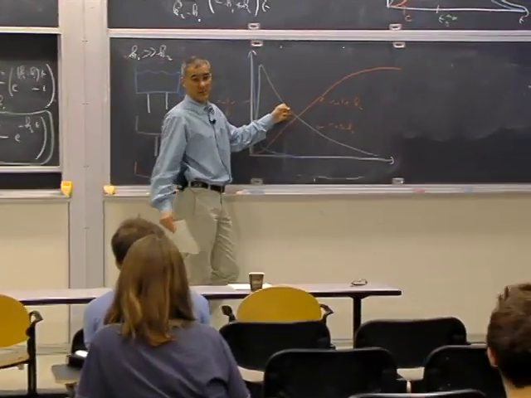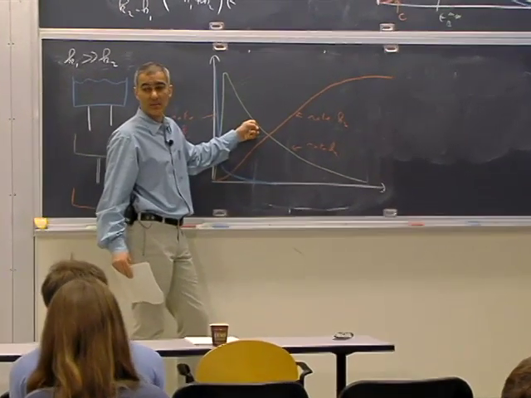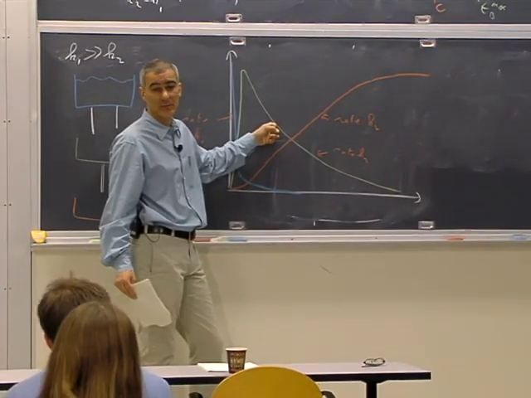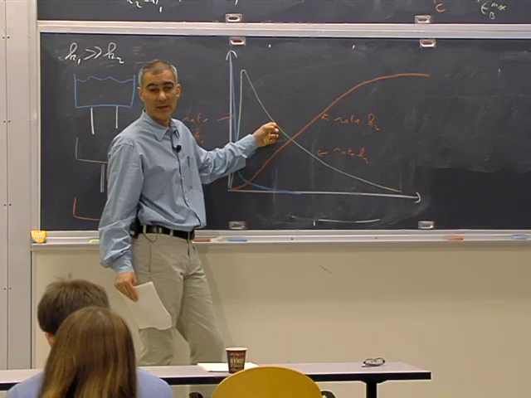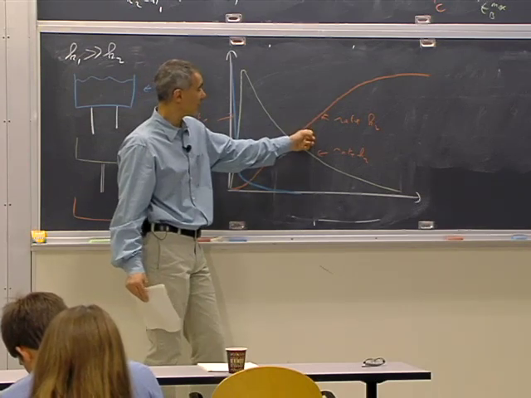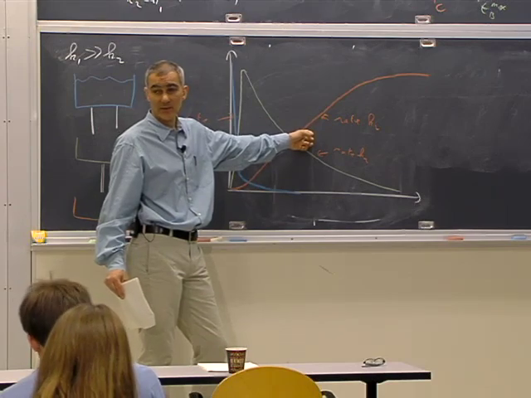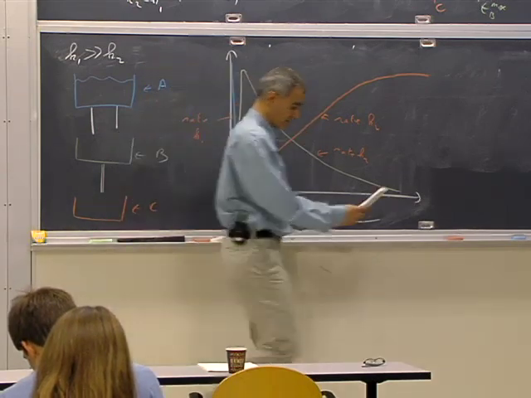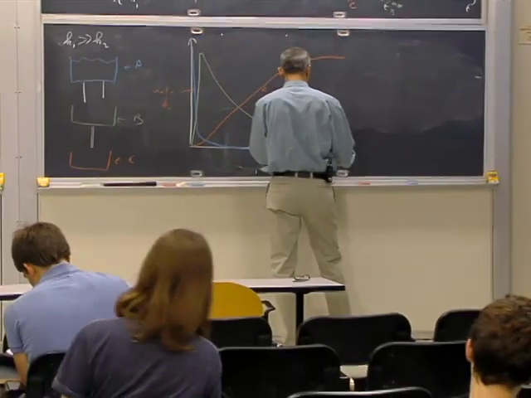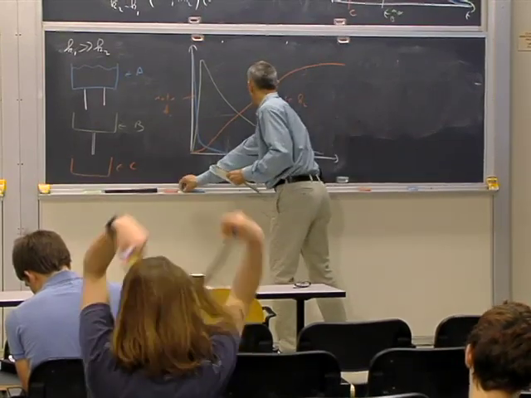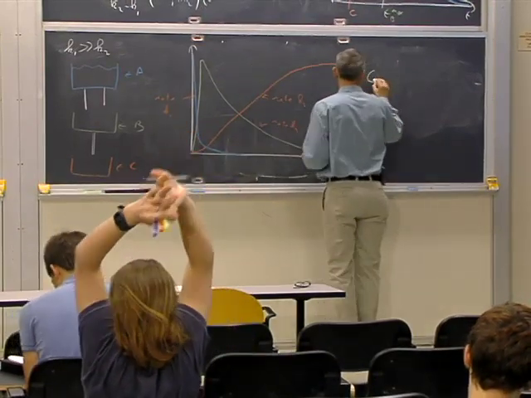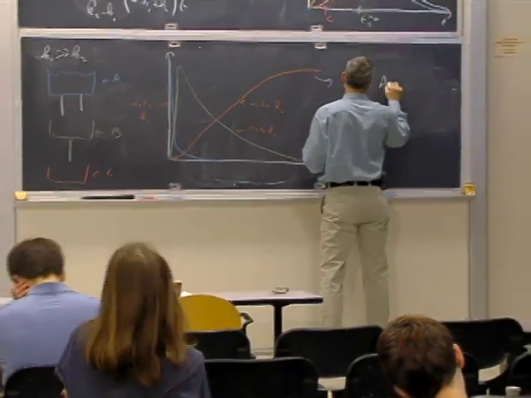So when you turn the crank on your approximation in the math, what you better see is that at the end, B as a function of time should look like a first order process with rate K2. C as a function of time should look like a first order process with rate K2 going to A naught. And you can write the answer. You should be able to write the answer for C. It's going to be C is approximately, it's going to go to A naught.